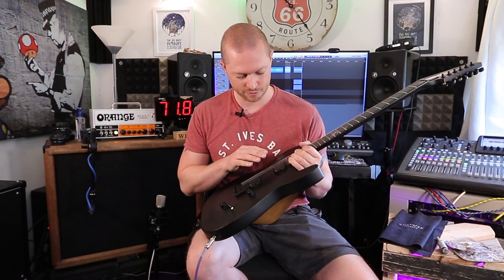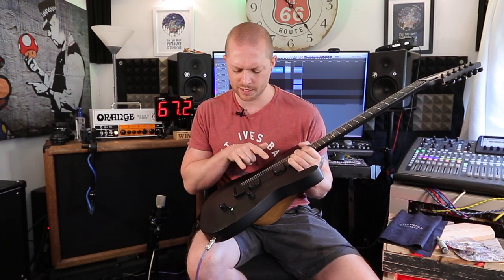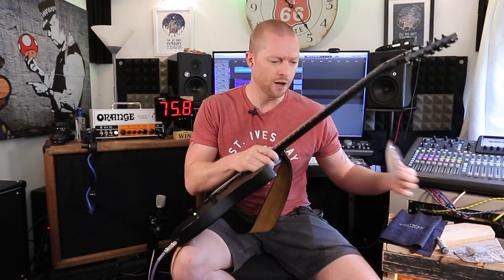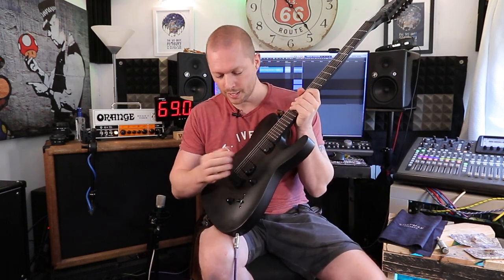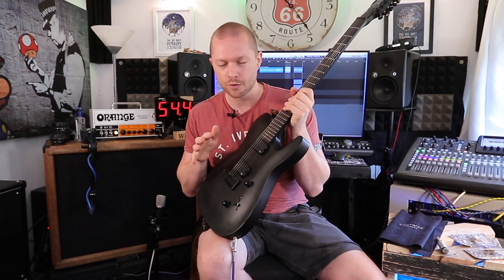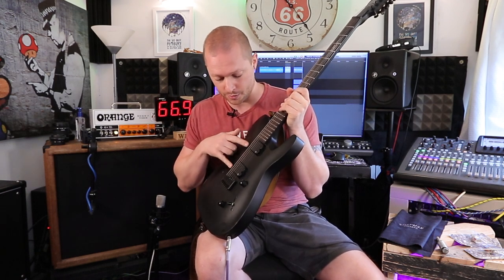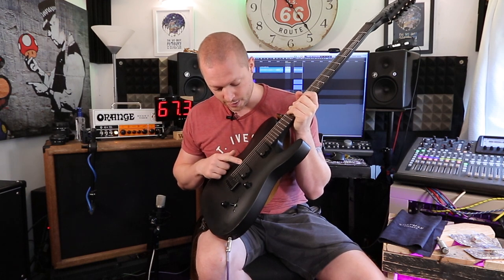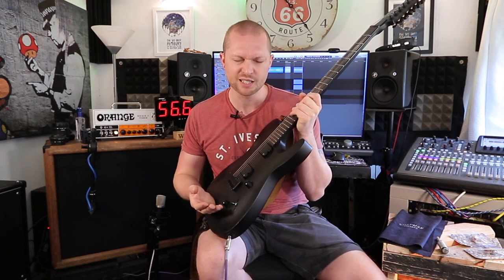I thought at least I could split whichever pickup I want and get whatever sound I want. You can't — you can only have both pickups on with one split. So I've actually bought some push-pull knobs to replace these and a three-way switch, just so I can split either pickup independently. That gives me front humbucker, rear humbucker, both humbuckers, or front as single coil, rear as single coil, and both as single coil — which is far more versatile. I don't know why they didn't do that.